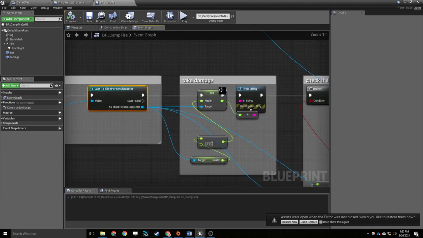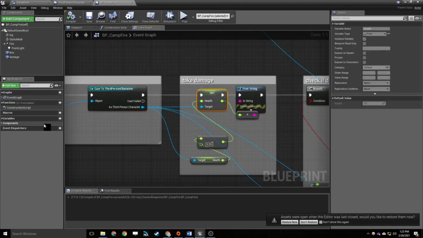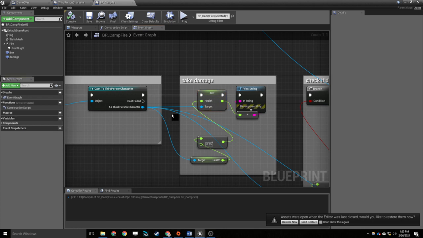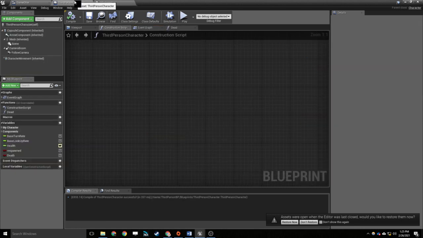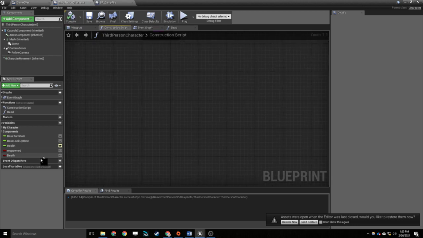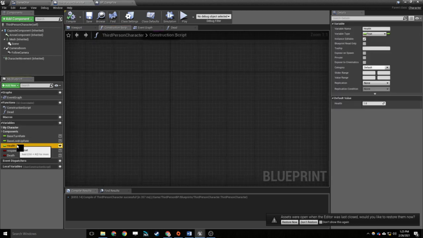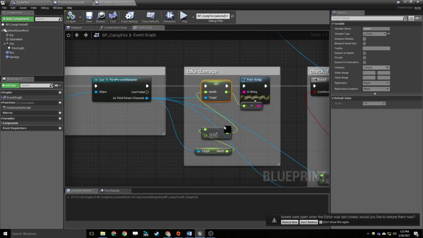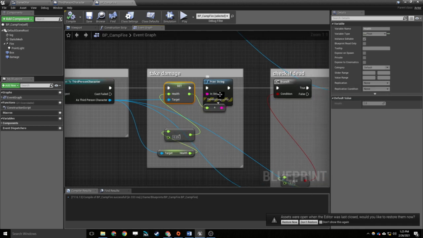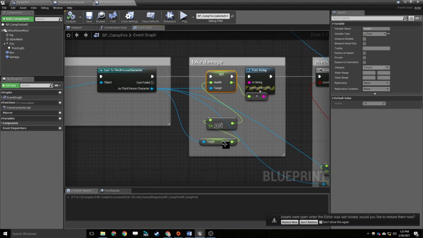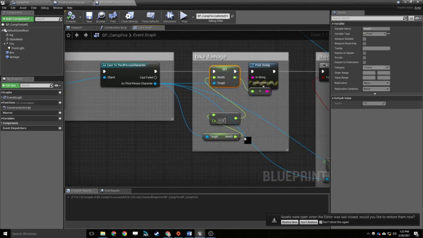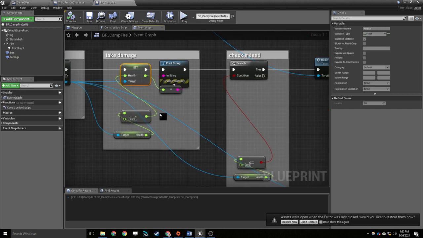But then we're also going to have this take damage thing in here, where we look at the health of our third person character. We can see we've got a health variable set up as a float and set to a value of 1, and then it's basically going to take away 0.25, a quarter of that health, and print the string out so we can see it actually happening. Then it's going to get the health again when we collide with it again, to see where our health is at, and take another quarter off of it. The aim of this is to make sure that every time we enter, it takes a new quarter off of what the new health is.